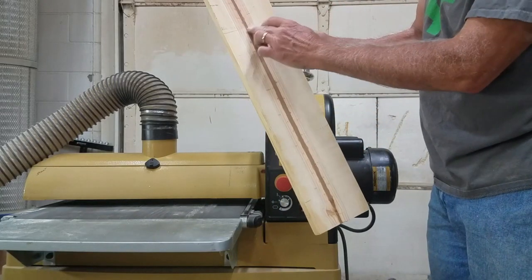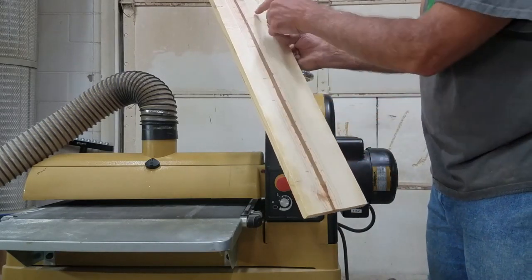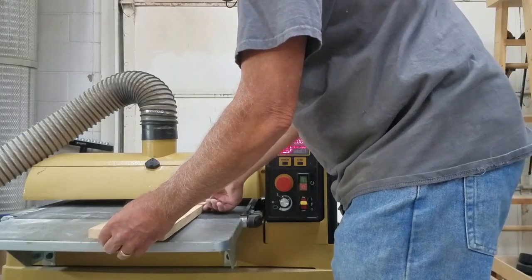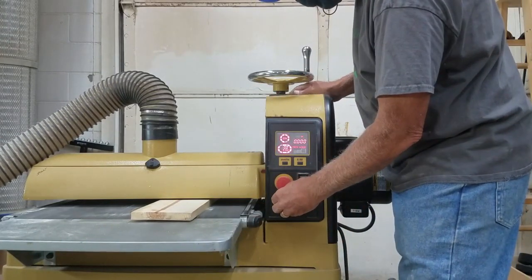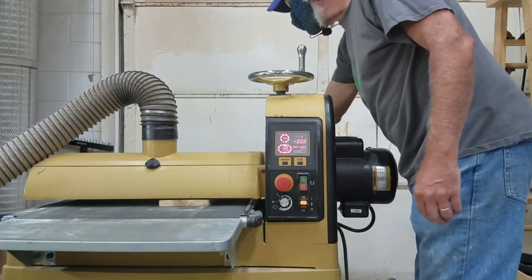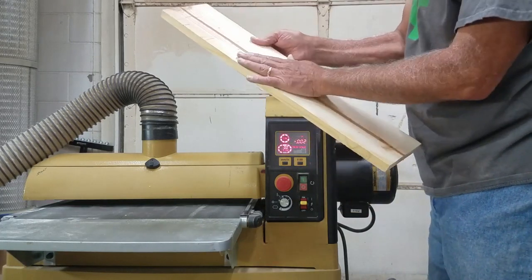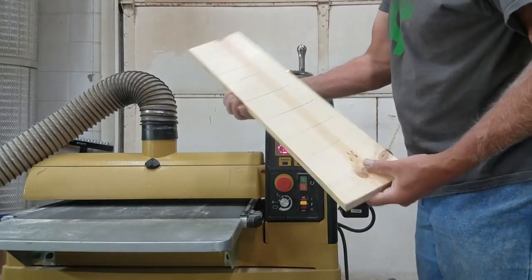So you can see it started sanding about here, and we're taking off the center of the piece of lumber because you can see marks here, here. So you need to run it through a second time to get it all the same. You can't adjust the speed and the depth while it's sanding. So we're still not cleaned up here and here. It is pretty flat here. So one of the things you could do is turn it over and work on the other side. So that's what we're going to do.